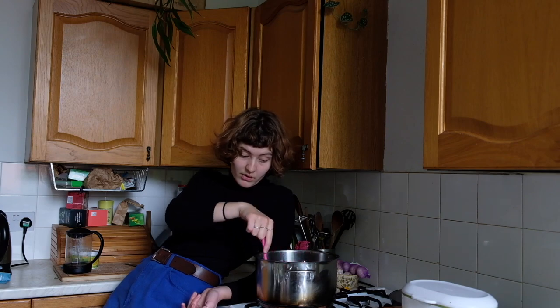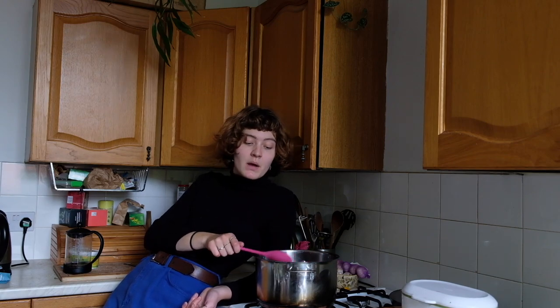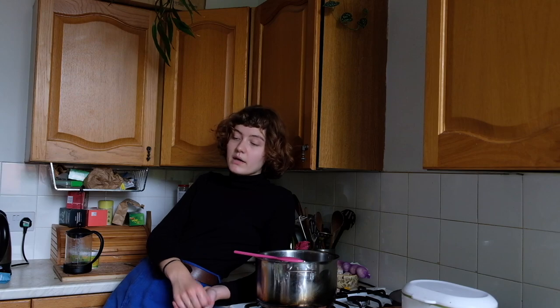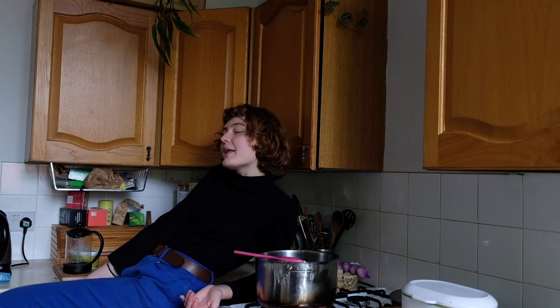I would have it with something else, like kale, for example, and it's just amazing. So highly recommend it, because Rowan berries are often in abundance and they often also grow close to crab apple trees. But if you're not into the taste of this, then just make some apple jelly with some crab apples. But yeah, I'll show you how it goes. I hope you enjoy it.